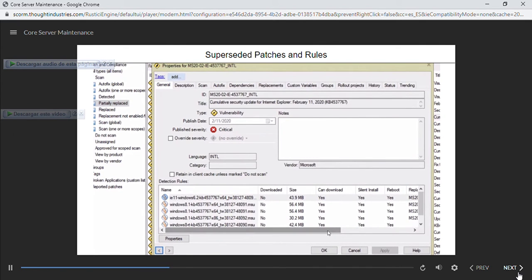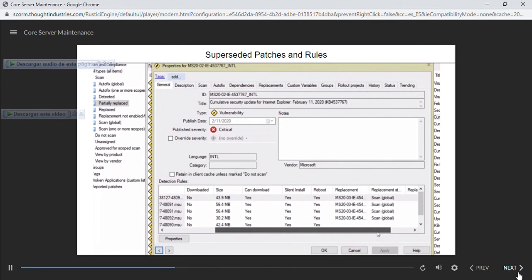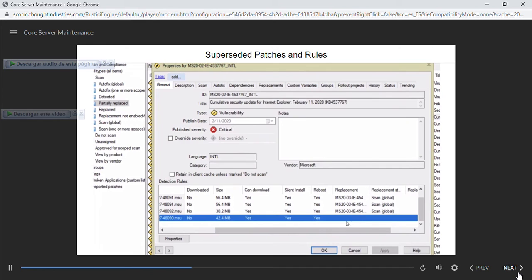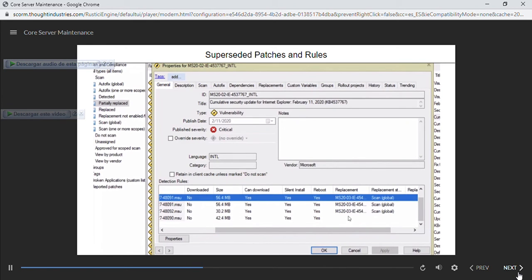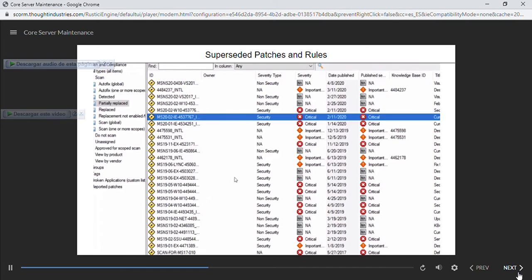And if we want to see that, we can get into the definition itself. We can see which ones have been superseded, and which ones have not. So this one only has a single rule that's still valid. All the rest of the rules here have been superseded, and as I go in and disable those, we'll see that some of those definitions have been fully, or partially, superseded.